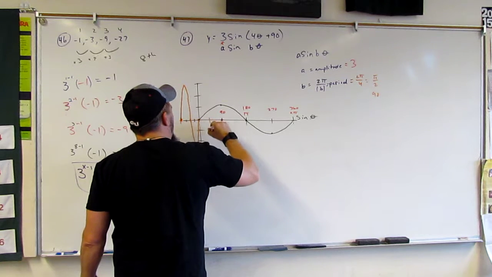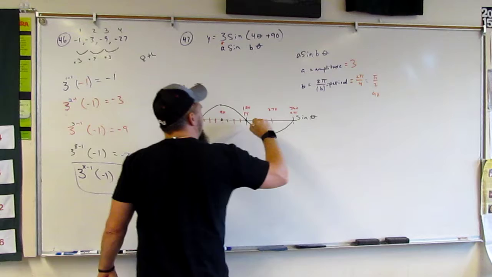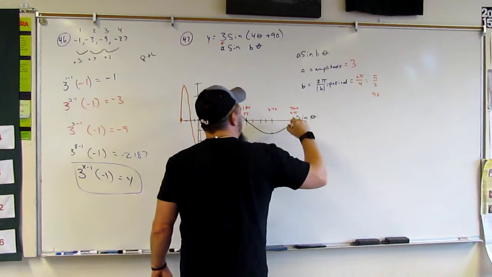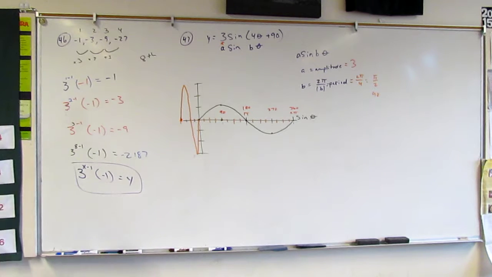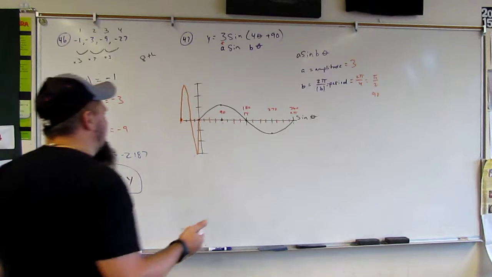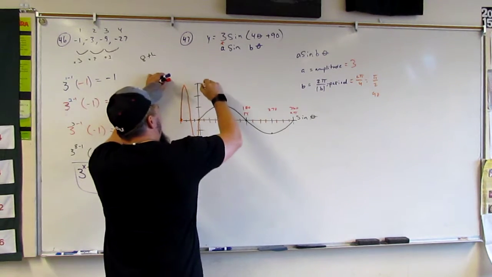So every time you have to cut these in half and half again. Cut them in half and half again. This is actually a nice, easy one. We had a crazy one where we had to move it like 70 degrees. That one was ugly. Okay? That's not fun. 90 degrees is easy.